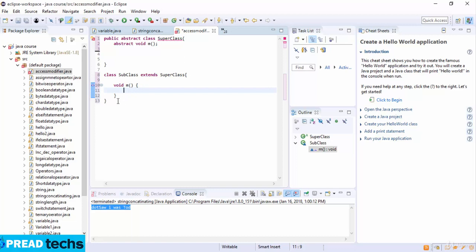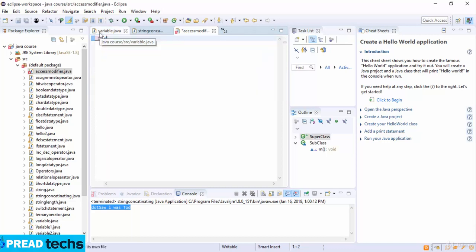So I remove all this, and here I write public synchronized void showDetails and then the body of the public synchronized method.